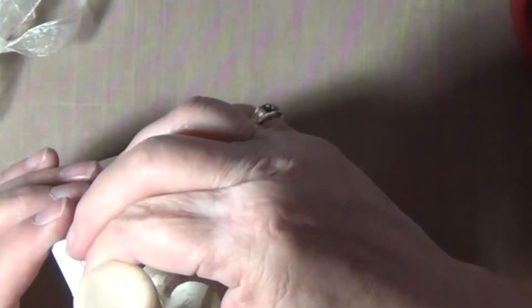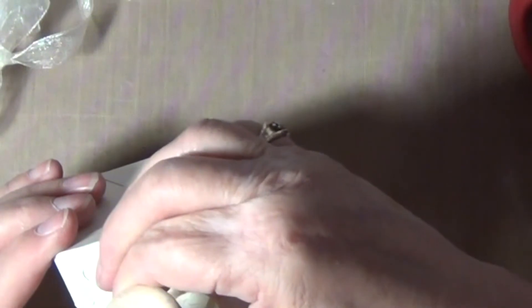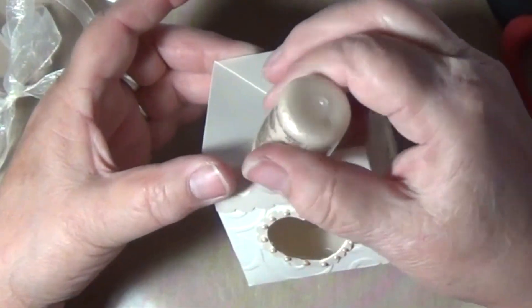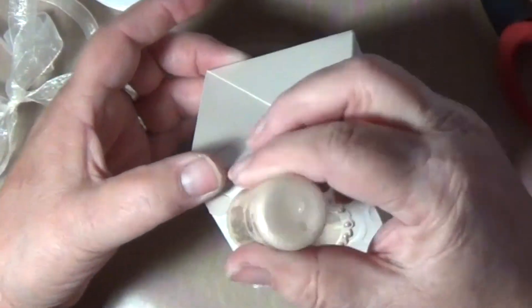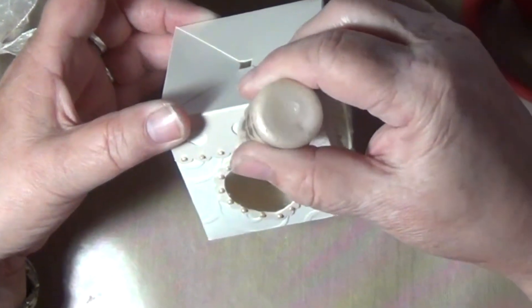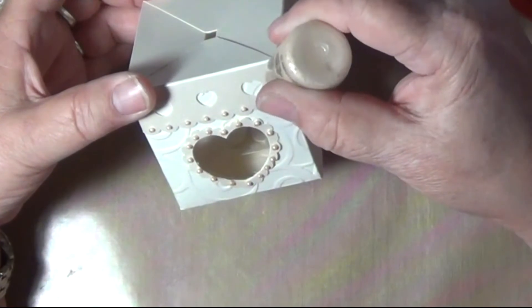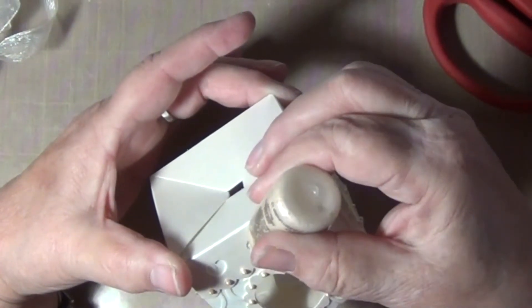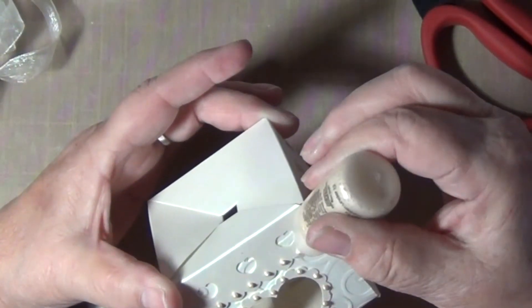The paper I used on the wedding box is a pearlized paper. It was pearlized on one side but not the other. So it did give enough contrast to make a difference in the lid portion and the box portion. You can also use any kind of contrasting paper. The next box that I did, the Valentine box, was made from a pink paper with a white back. And so when you fold it over the lid, the lid is white but the box is pink.